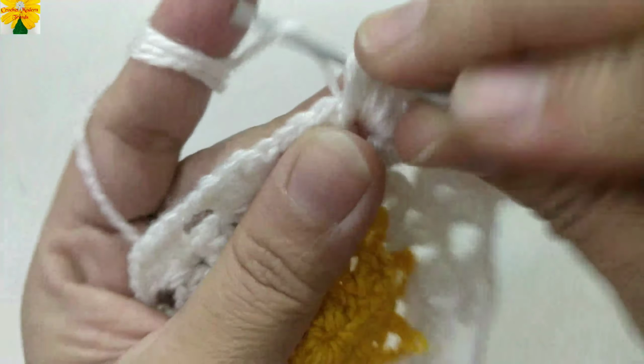Now we have to insert the hook into the chain space, pull through 2. Into the next chain space, pull through 2. Into the next chain space, insert the hook in, pull through 2. Into the next chain space, insert the hook in, pull through 2. Now turn the pattern and we have to go upwards following the same pattern.